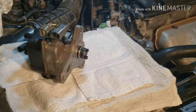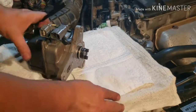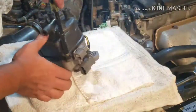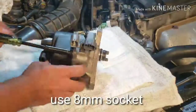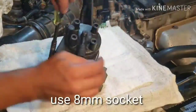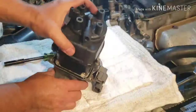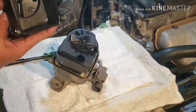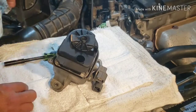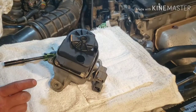All right, we're gonna set up this nice little table here. We're gonna open this up, the inside of the distributor. Yeah, it looks like it's all wet in there. The bottom of the cap is all wet. So I think I know exactly where this oil is coming from.